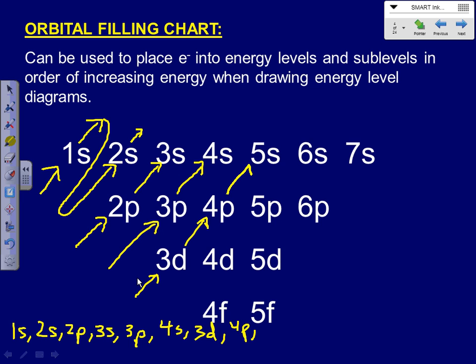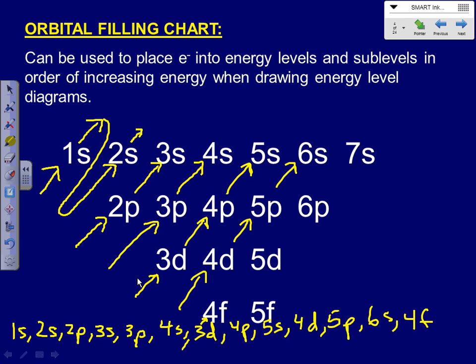Next, I'm out of things, so I'm going to come back down to here, and it says 3d, 4p, 5s, and now I'm back down to here, 4d, 5p, 6s, down over to here, and now I'm way down here. Sorry for running into this thing here, but that's a 4f, etc. And as far as I'm concerned, that doesn't really help anybody out, because really it's just kind of chaos. So what I want to do is show you how we can figure out this filling order using our periodic table.